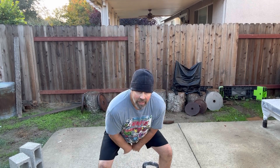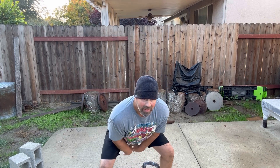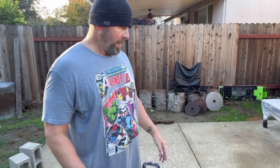Let that bell fall. Gather and catch that bell with your quads, your hips, and then you just power it back up. And then as I start off, it's just hips, and then as I get more into it, as I get warmer, then you're really, really repping up the power.